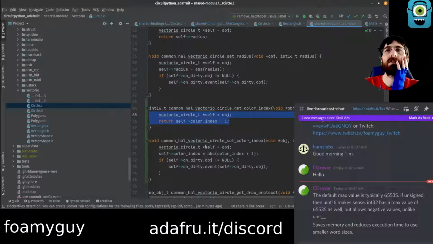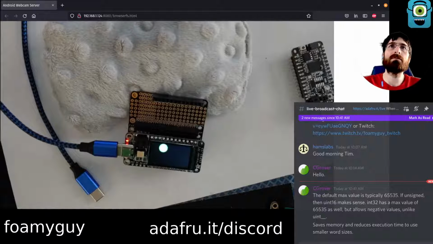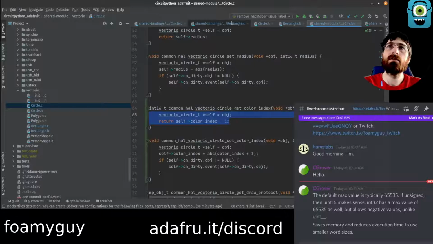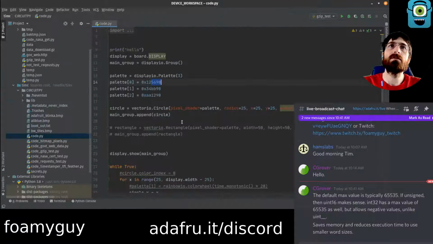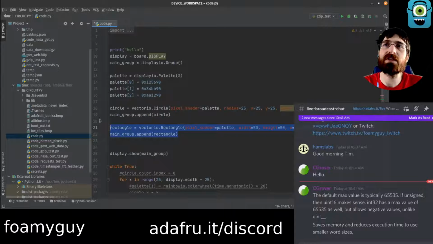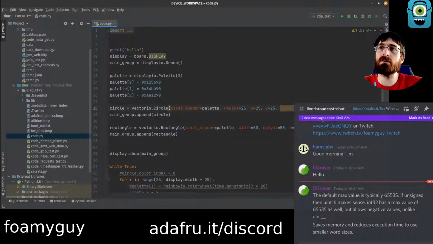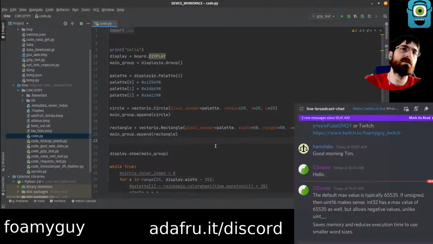But I guess... Okay, hold on. We're gonna make both. Because I feel like either rectangles should be broken the same way, or this should work correctly. By correctly, I mean how I assume it was working, which is 0-based.